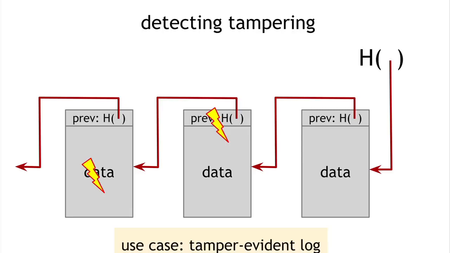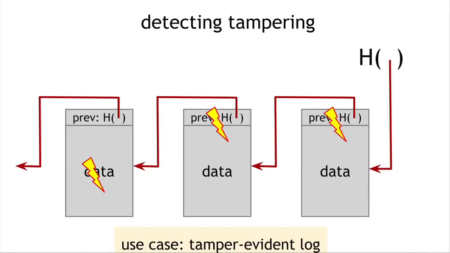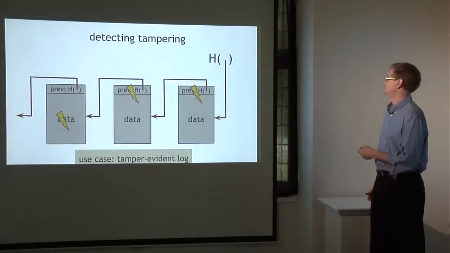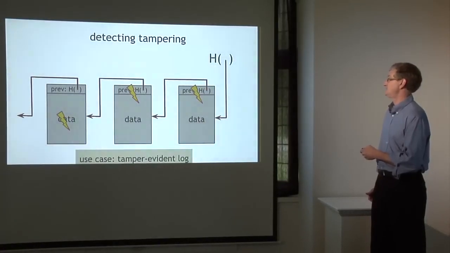But now he's changed the content of this block. And what that means is that when we come back later and hash the contents of this block, it's not going to match the hash that we remembered before because the contents of the block have changed. And so we're going to detect the inconsistency between the contents of this block and this hash, unless the adversary also tampers with the block over here on the right. But now when he does that, the hash of this block is not going to match the hash that we remembered up here, the hash that we're holding on to.